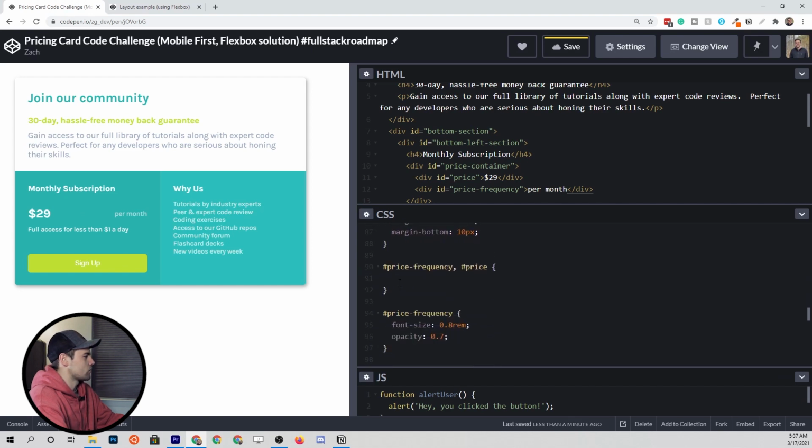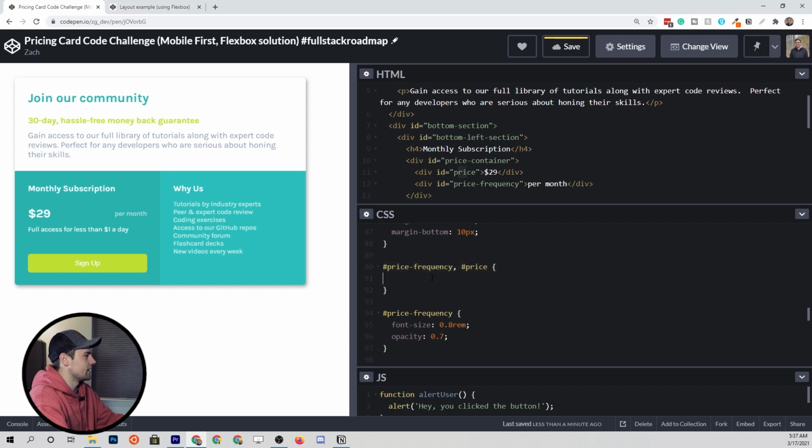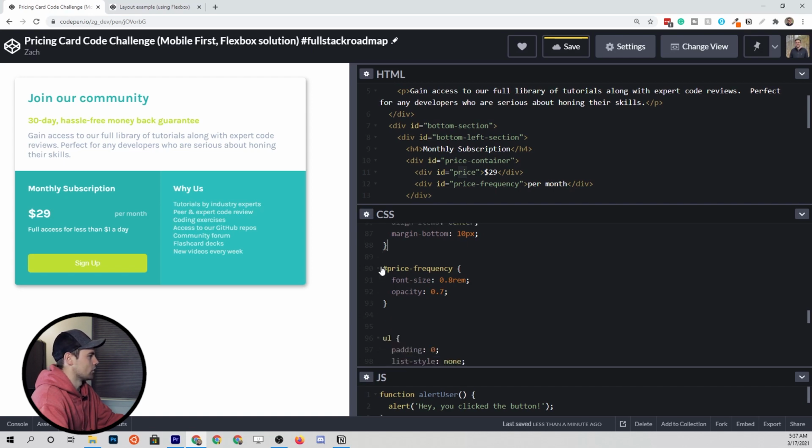So really the best way to do this is just come on to either the price frequency or the price item and set a margin. So we don't even need this style anymore. Since this is already written, the price frequency, we can just use this, and all we have to say, because this is the per month piece, is margin left and give it something like 5 pixels.